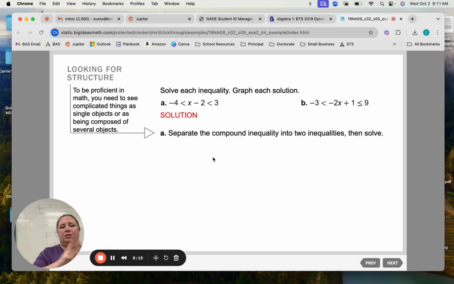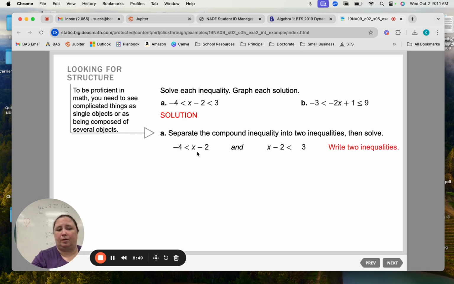The two ways you can solve these: you can break this inequality into two separate inequalities. This is harder work, just so you know, longer, but you can do it. The first part would be -4 less than x minus 2. And then your other inequality, the and, would be x minus 2 less than 3. You write both inequalities with everything on the inside attached to the other half. Then you just solve it like we used to solve an inequality.